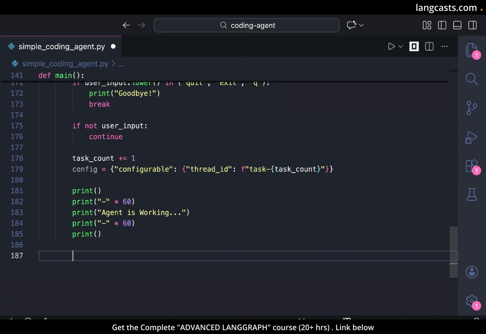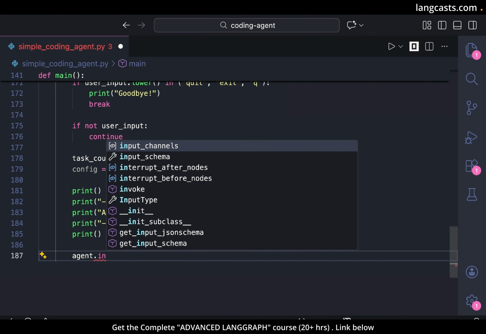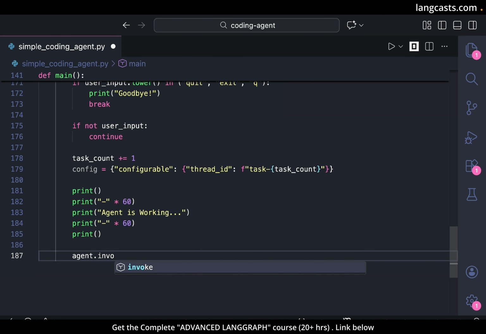Now we can come over here and just say agent.invoke and run it with our input, but that is not going to provide the good user experience that coding agents give when they are actually working. If we do invoke, we're just going to see the request going, then everything is just going to pause. We're just going to sit there waiting until something is done. It's not going to give us any feedback.